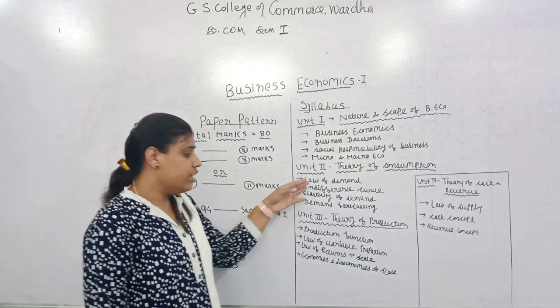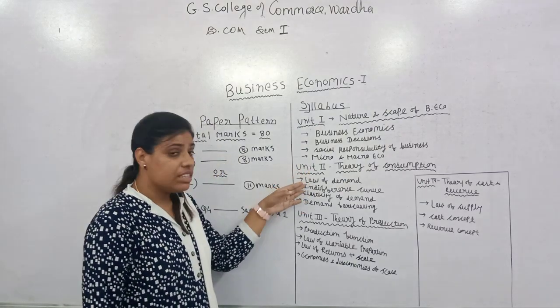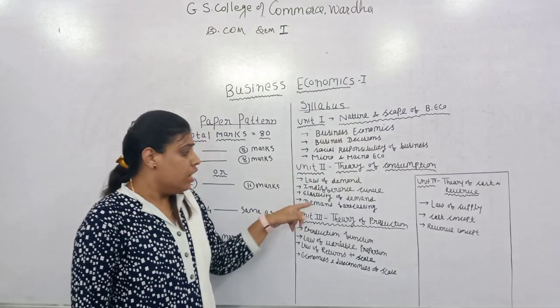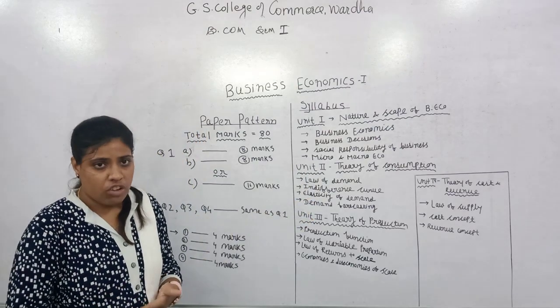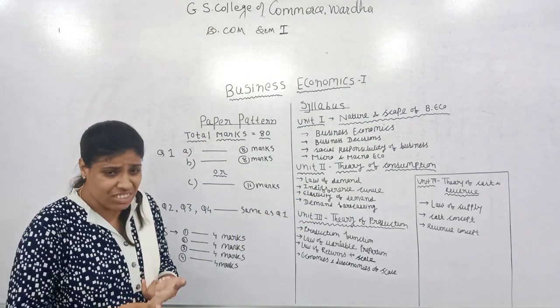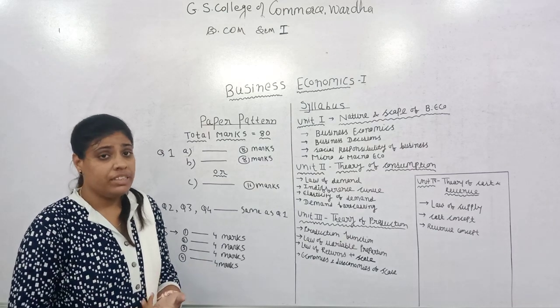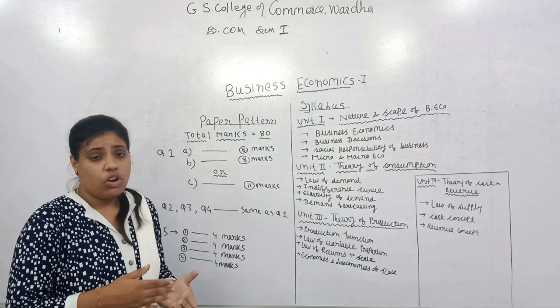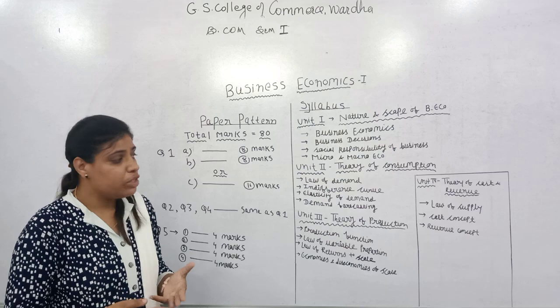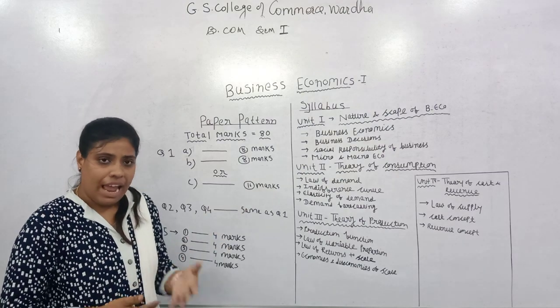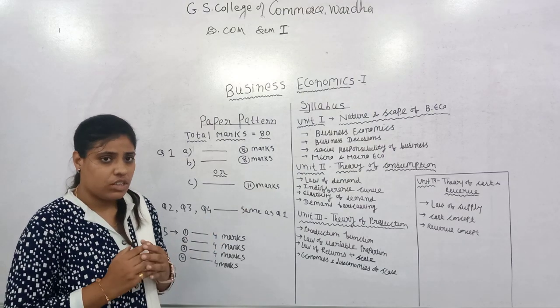curve. Then the third chapter we have under the second unit is elasticity of demand. Under this unit we are going to see the meaning of elasticity of demand, different types of elasticity of demand, the method used for the measurement of the elasticity of demand, and then the importance of elasticity of demand.